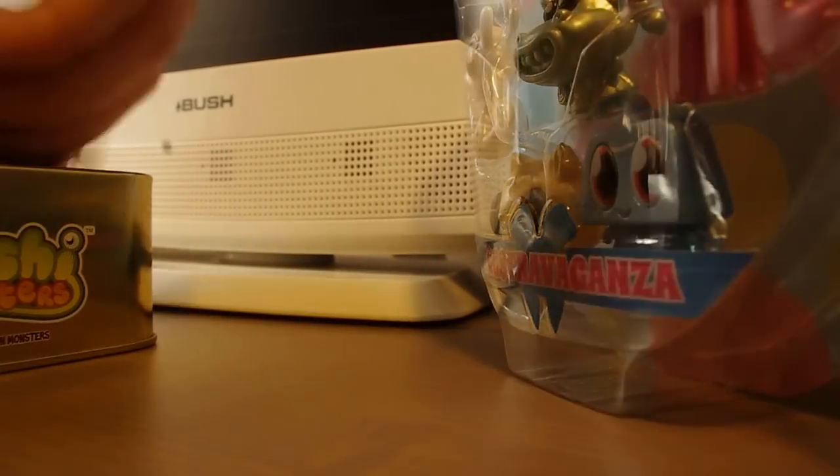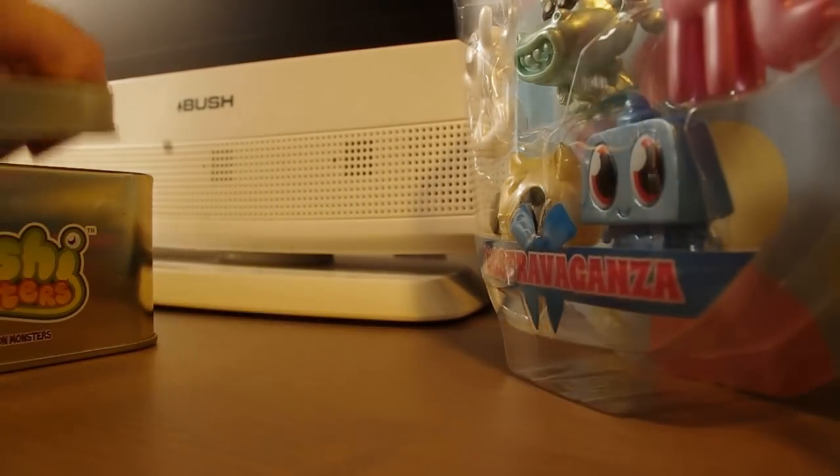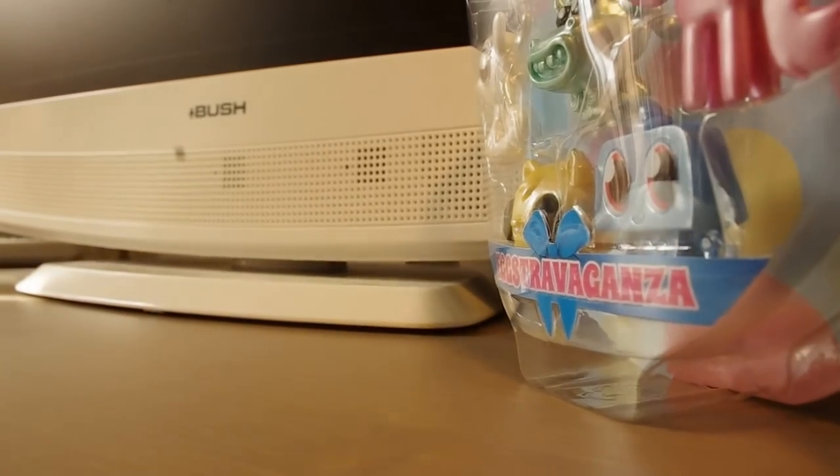I'll put them all back quickly, and I'll show you the egg ones. Right, so I got 2 packets of these.